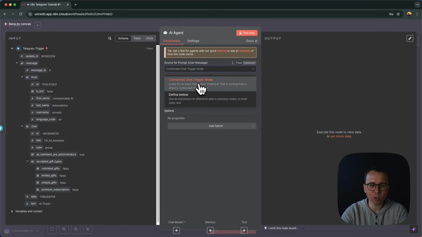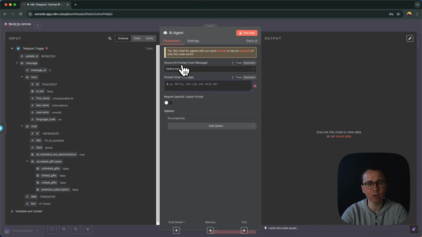There are options where we can define what we'll be doing with the OpenAI model here. So the prompt will be defined by us. It's actually very simple to do. We should select schema, and into the prompt field, the field which will be sent to OpenAI, we just need to drag and drop this text from here.